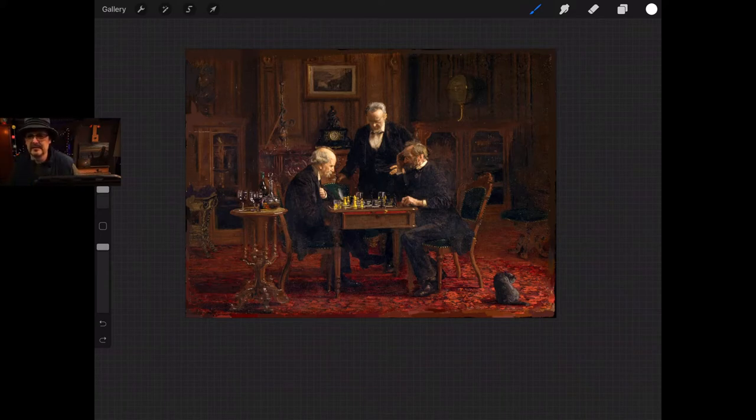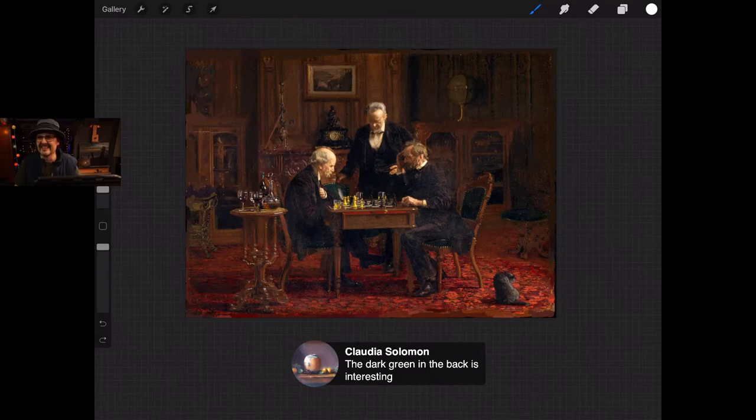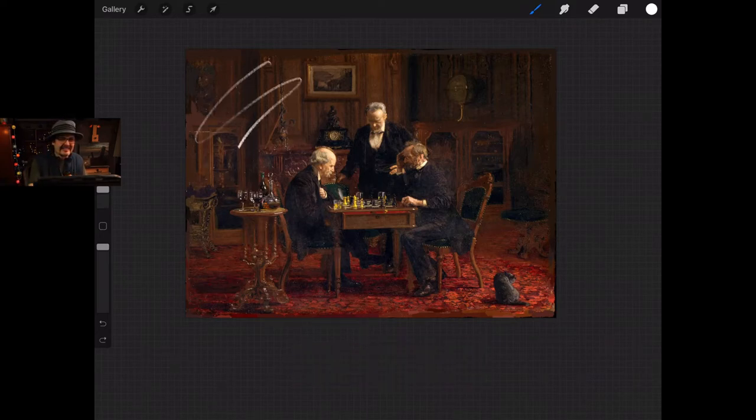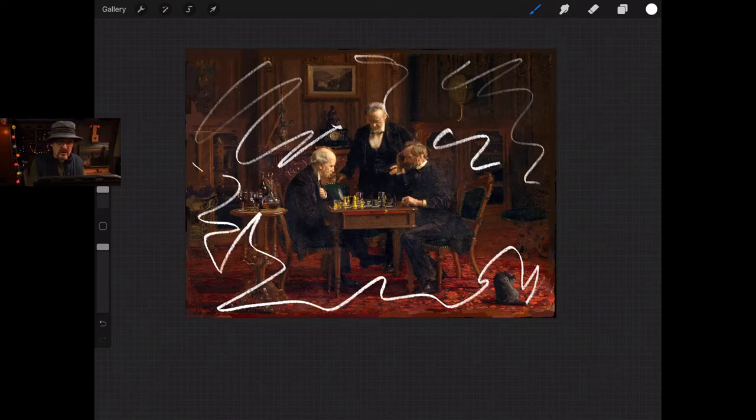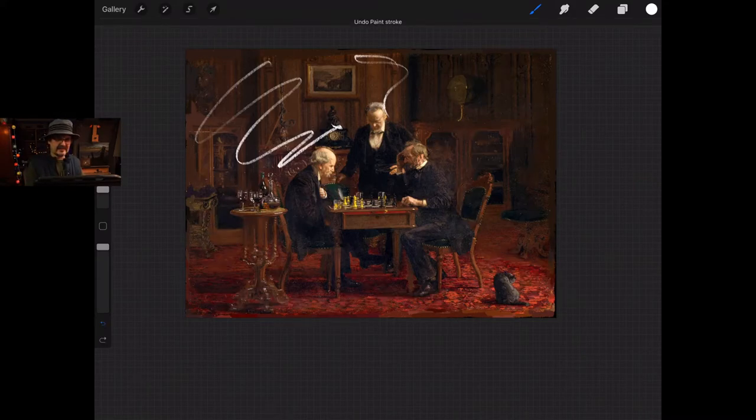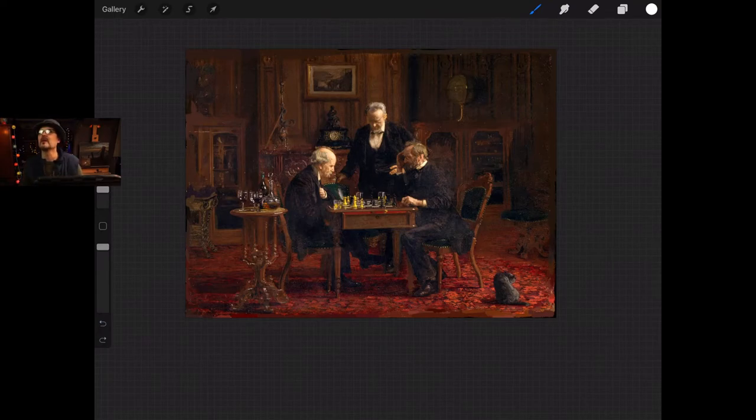All right, let's see. I like to see how strong. I see red in the darks of the coats too. The dark green in the back is interesting. Claudia, you saw that before I pointed it out, didn't you, Claudia? Yeah. But again, how uneven is this? Look at the amount of warmth in this painting. You see all warm, warm, warm. Now, this is kind of green, but it's still relatively warm. Warm, warm, warm. And just a little bit of that green. Little bit of that. So large variety. All right, let's see. I think the dark is interesting. Right on.